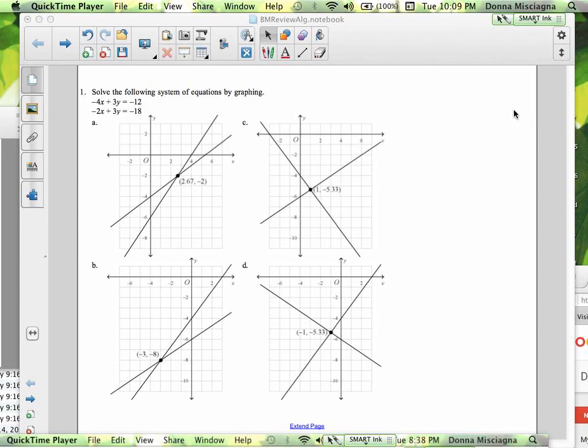All right, so here's our first problem, and we want to solve the system of equations by graphing. One of these is correct, and the others are not. So how do you figure out which it is? First of all, we could look at whether these are the right equations. Second, we could look at the solutions and see which one has the right solution, because none of these solutions are the same. And so we could find our solution algebraically and match it. So that's just 2 different ways.